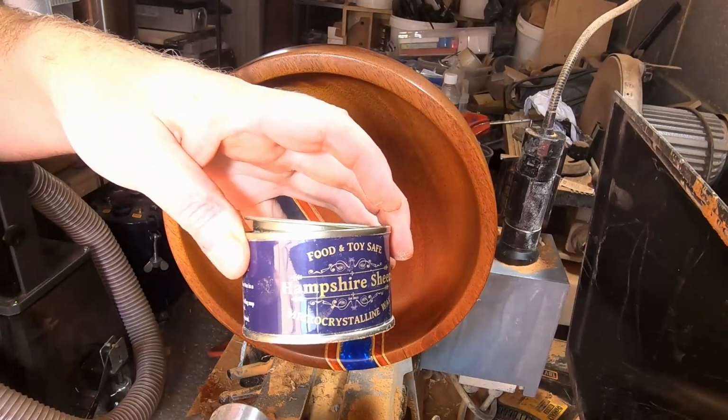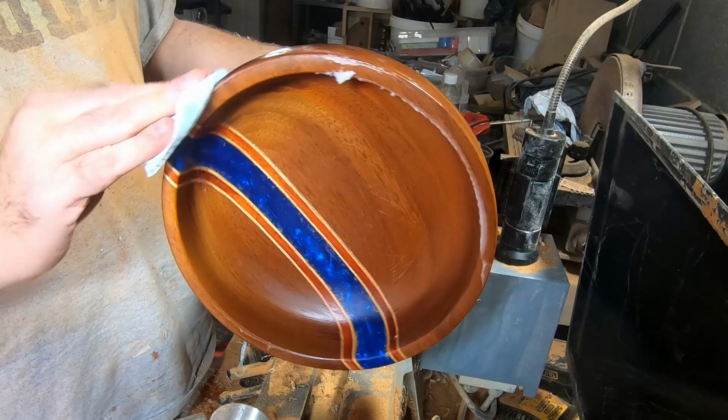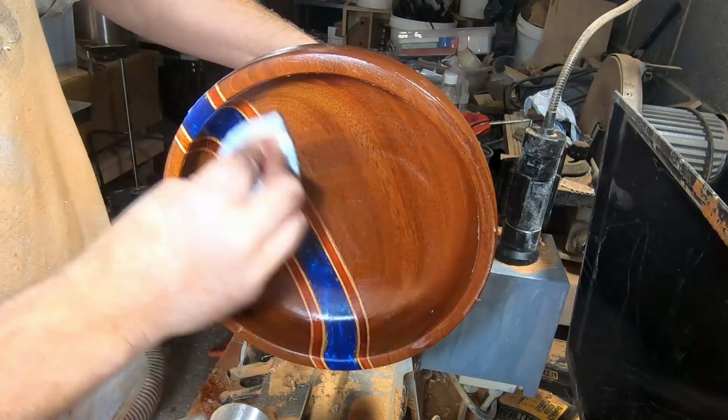I decided to use Hampshire Sheen microcrystalline wax as the final finish on this bowl. There was a lot of wood, so I wanted to make sure it was sealed.